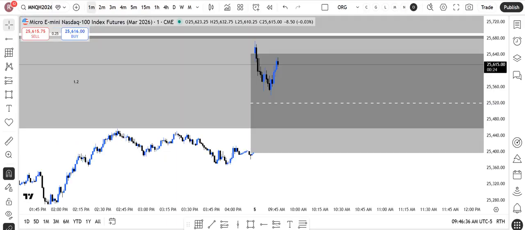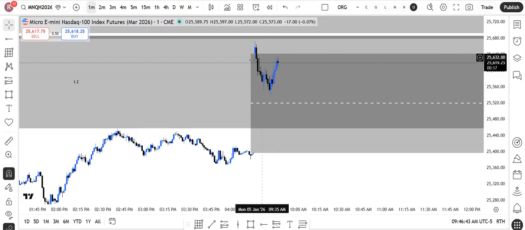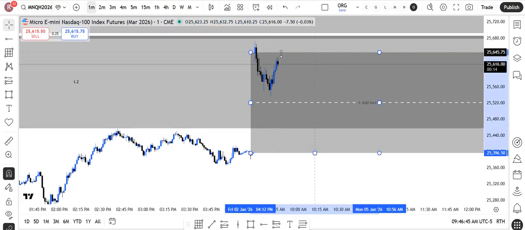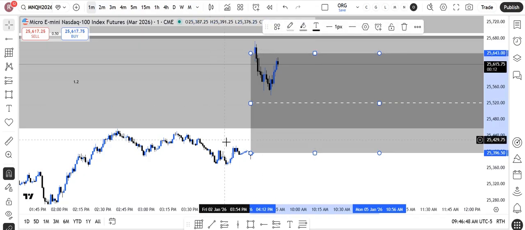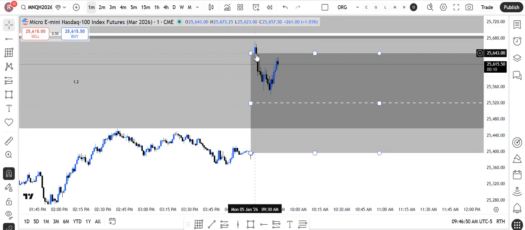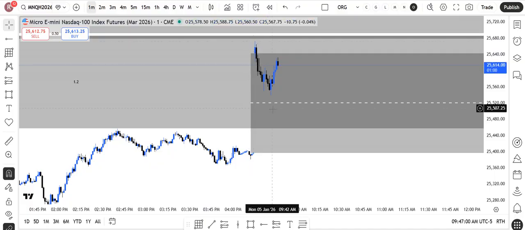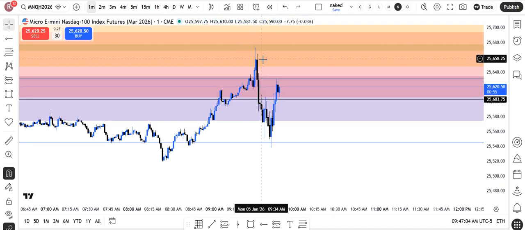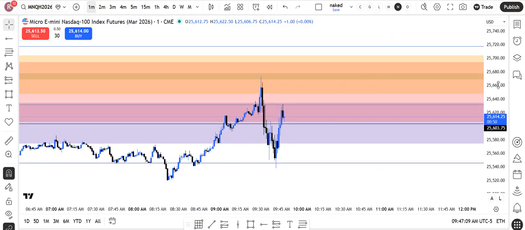Let's go back to the opening range gap real quick. So it stopped short of the midpoint of the opening range gap, and it's gravitating up towards the high of it now again. Remember, if we just use it for what it is, this is the opening price at 9:30. So if this is the opening price at 9:30, would I want to see it trade up or trade down? Well, it did trade up. It did go into these PD arrays that I had marked. Can it go up higher? It can definitely go up higher.